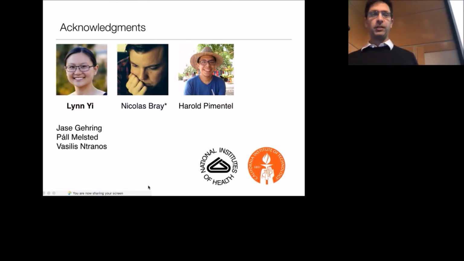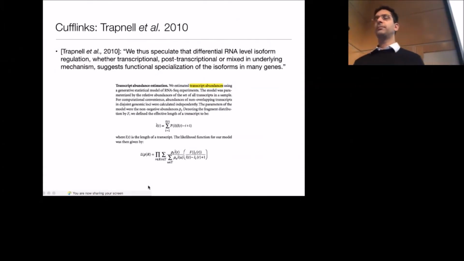So I'll start off with talking about a paper I wrote back in 2010, which is about RNA-seq. As you just heard, I've worked for a little while in this area, and this paper was the work of my former student Cole Trapnell, who wrote this program called Cufflinks. Even today, this is a program people have used a lot for RNA-seq assembly and quantification. But this paper, separately from publishing a tool, actually also published some ideas.